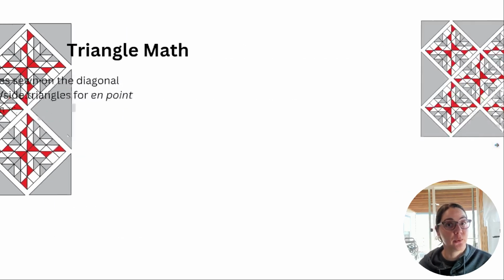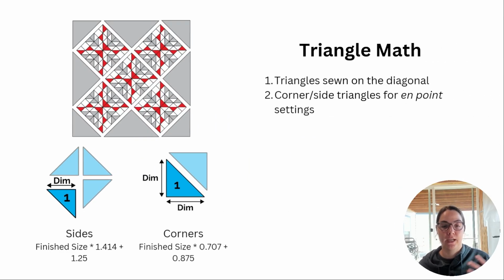So traditionally, the way that they would combat this is putting a 1/4 triangle on the side pieces and then putting a 1/2 triangle on the corner pieces. The reason for that is because it allows you to remove that bias edge, right? With a 1/2 triangle, your bias is going to be on this diagonal edge. That diagonal edge ends up getting sewn to your block, so it's not on the exterior of your quilt.